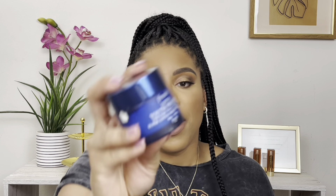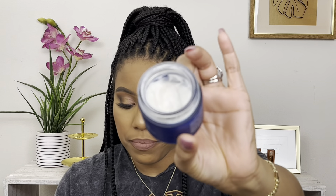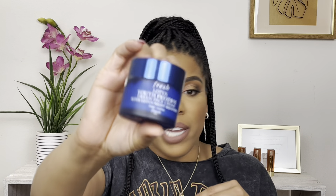The last skincare item I'm going to talk about is this moisturizer. I love this moisturizer, especially for nighttime. I just wanted to keep it simple because I buy the same products all the time and these are my favorites. This is the Fresh Lotus Youth Preserve Drink Face Cream, and this is my second or third bottle. It makes my skin feel so hydrated. If I feel like my skin is acting up or a breakout is about to come, I do my skincare regimen, exfoliate, moisturize, and then put this cream on. The next morning, I am not even joking — my skin feels hydrated again, rejuvenated, so moisturizing. This is my go-to night moisturizer.